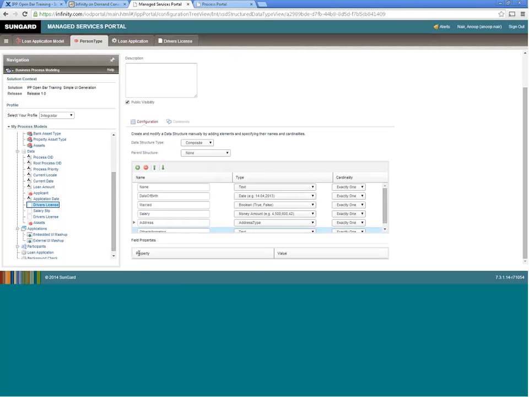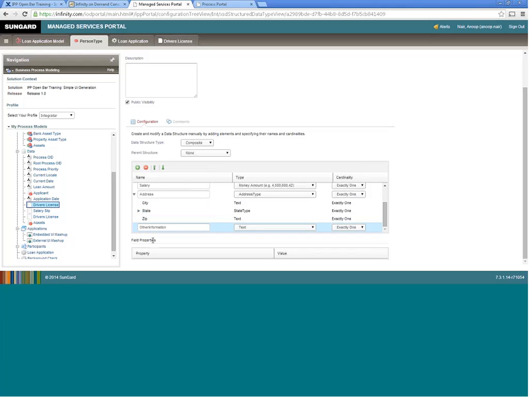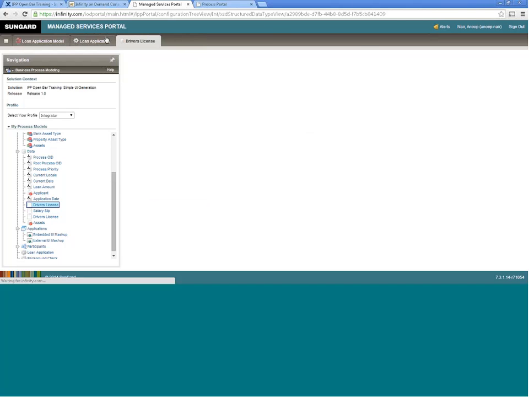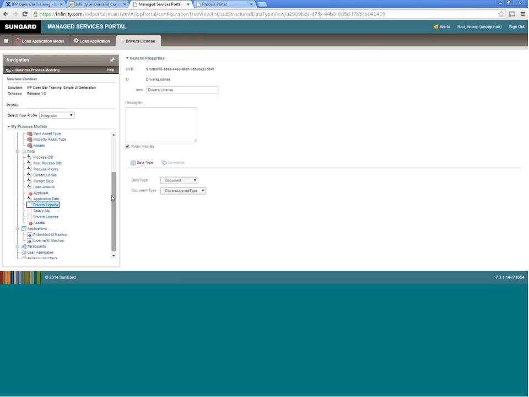If you scroll down as part of the data type itself, you can set several UI parameters for each one of these. For some reason, my screen's not refreshed here correctly, so I'm just going to close this person type and open it again.